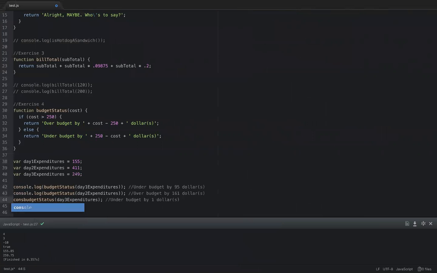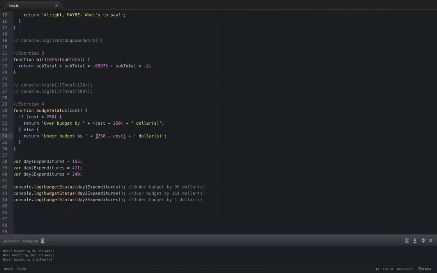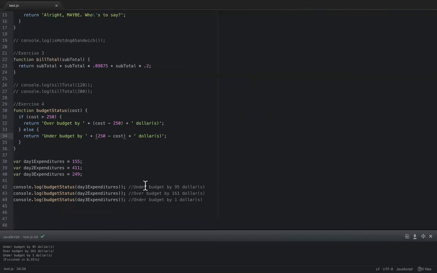So if I did this right, my console is going to display these 3 statements. Oops. Maybe I just need parentheses around these. I wondered about that as I was writing it. Let's try it again. Under budget by $95. Over budget by $161. Under budget by $0.